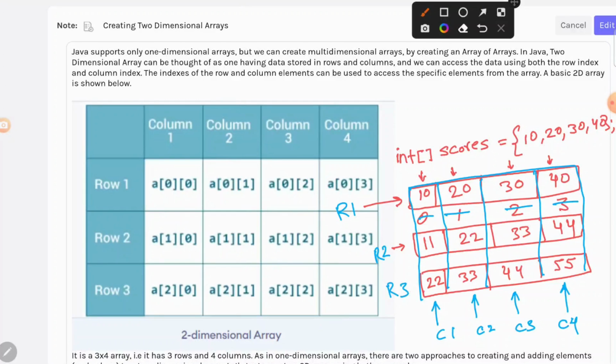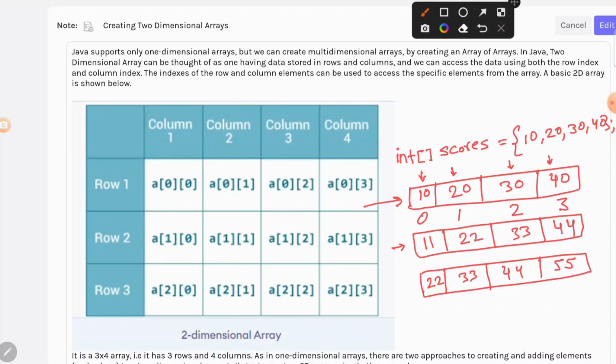Another way of looking at it is, I'm going to revert some of this to show you that basically we created 3 arrays and one big array which contains these 3 arrays.